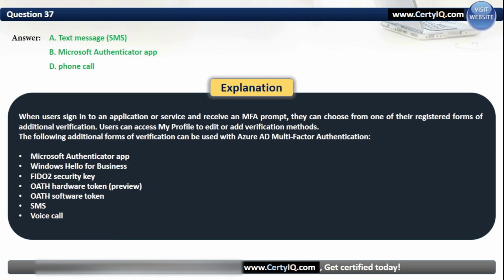When users sign into an application or service and receive an MFA prompt, they can choose from one of their registered forms of additional verification. Users can access My Profile to edit or add verification methods. The following additional forms of verification can be used with Azure AD multi-factor authentication.